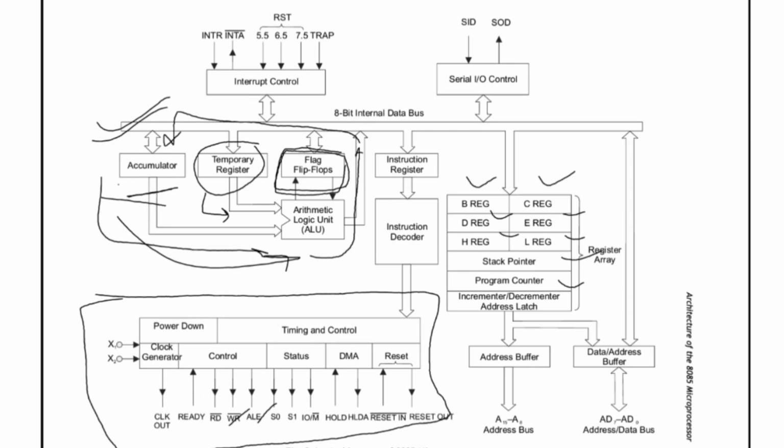Okay, and next there is another block, that is interrupt control. As the name suggests, interrupt means it is going to interrupt the current execution of the program. Whenever the microprocessor is executing the main program, and suddenly an interrupt occurs, the microprocessor shifts the control from the main program to process the incoming request. After the request is completed, the control goes back to the main program. There are 5 interrupts in 8085, that is INTR, RST 7.5, RST 6.5, RST 5.5 and TRAP, along with INTA.